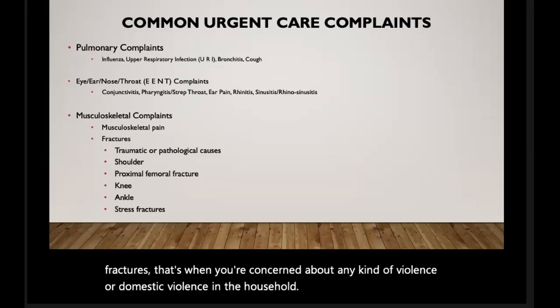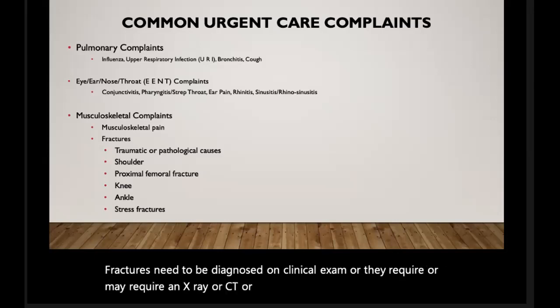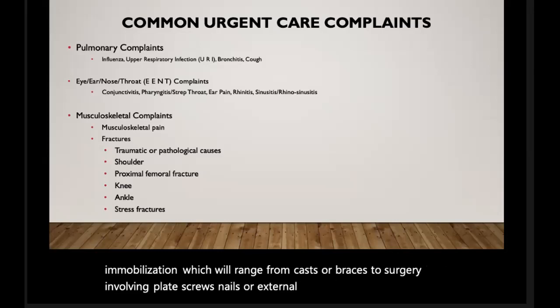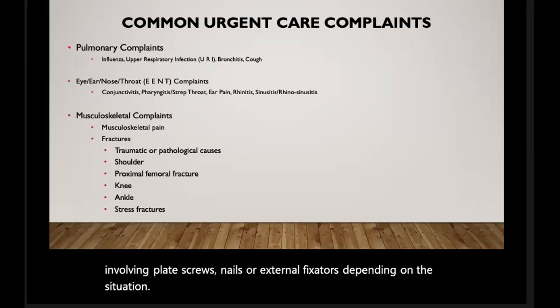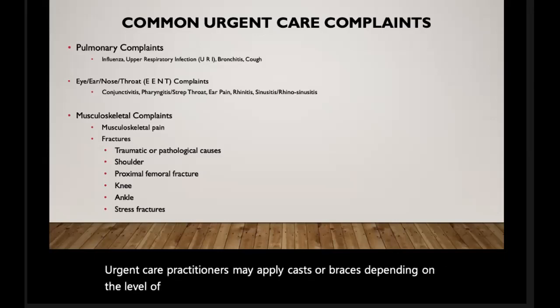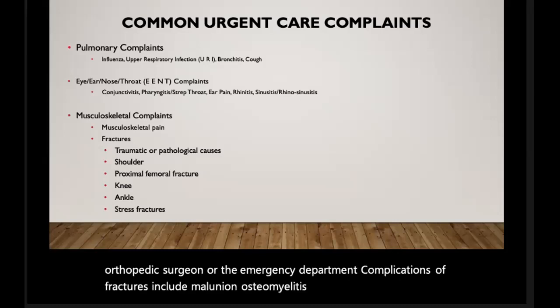Fractures need to be diagnosed on clinical exam, or they require or may require an X-ray, CT, or an MRI. Fractures require immobilization, which will range from casts or braces to surgery involving plates, screws, nails, or external fixators, depending on the situation. Urgent care practitioners may apply casts or braces depending on the level of swelling and refer patients requiring surgery to an orthopedic surgeon or the emergency department. Complications of fractures include malunion, osteomyelitis, and actual bone death or avascular necrosis.